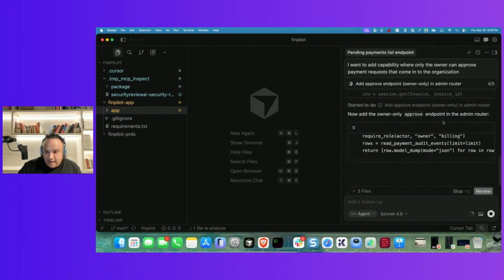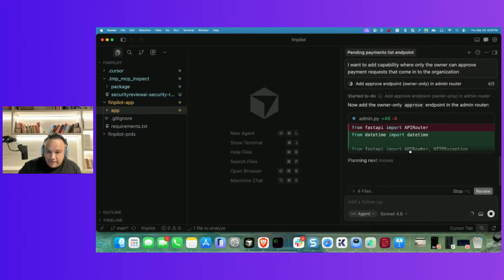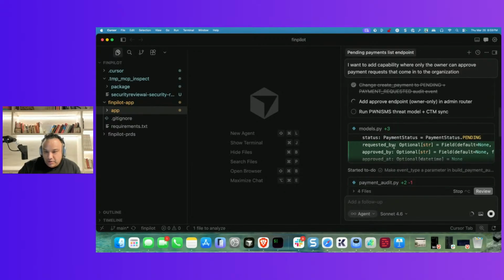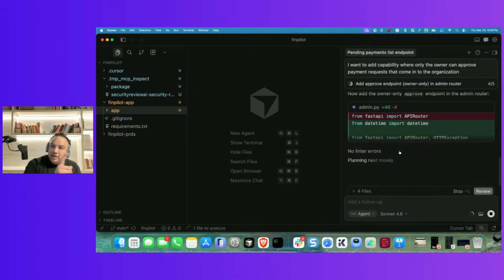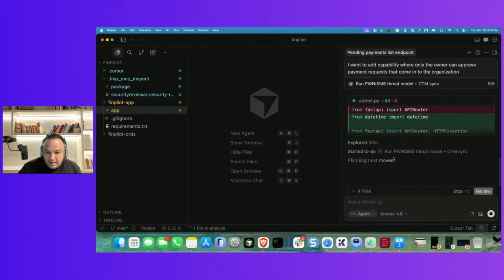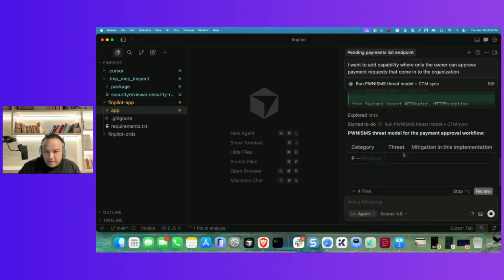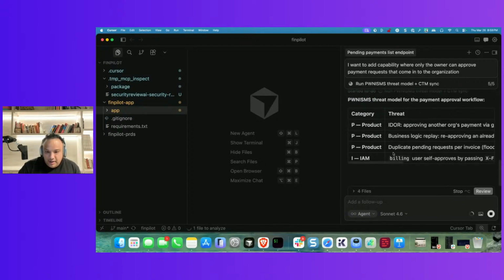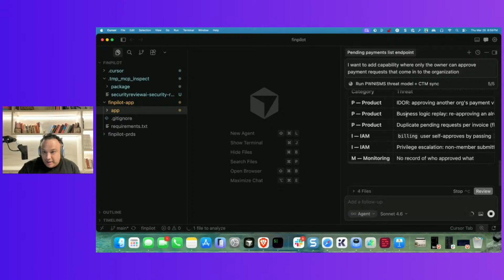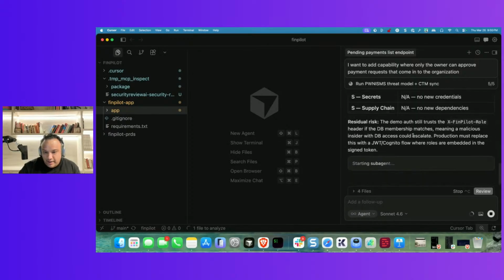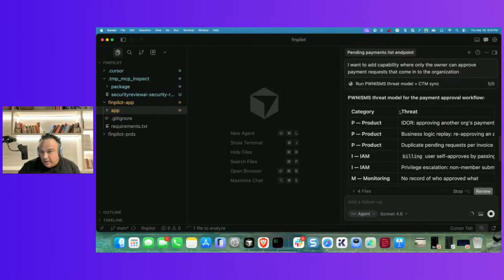So you'll see that it is adding all of this functionality, and very shortly it will also push the threat model. I mean, not run, it's already run the threat model. It's going to push the results of that secure specification to a particular endpoint, right? So this is going to be at a particular endpoint. So you see what the different threats are? It says already these threats have been enumerated. And based on this only, it has generated that spec.